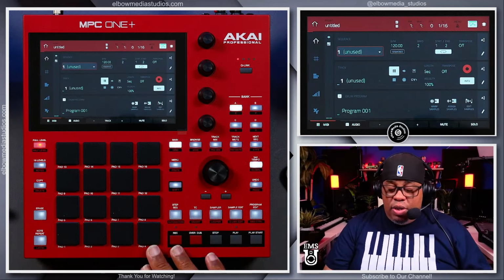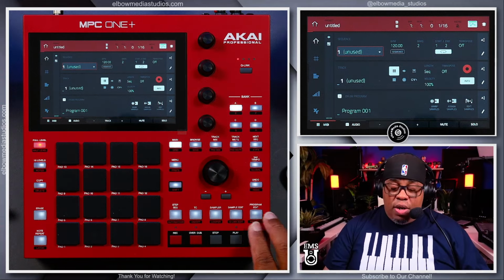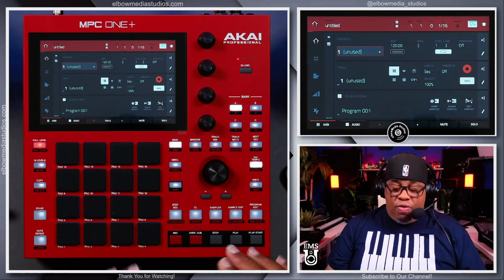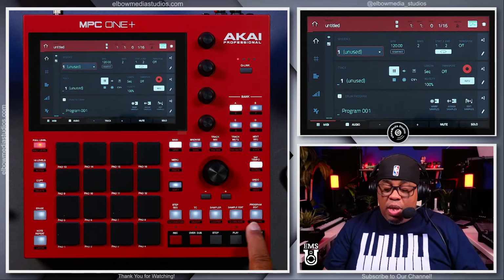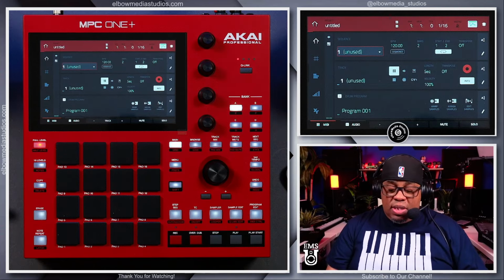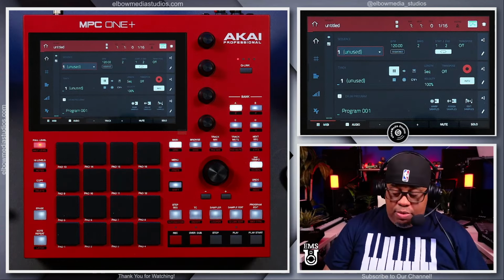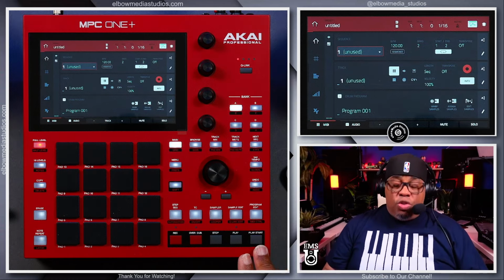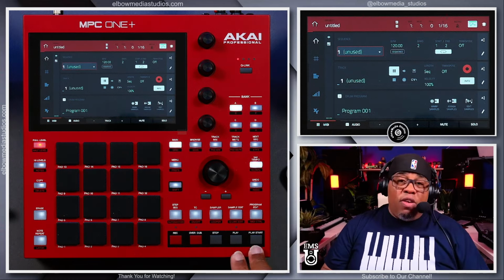Okay. Then down here, of course, is your transport controls. So these are a few quick buttons right here that you can use to get to different places very fast. If you hold shift again, you have red labels down here that would take you into some different options. So essentially, you don't have just 5 buttons here or 5 options here. You have 10 options. Okay. Right here, of course, is your transport controls. You have record, overdub, stop, play, and play from start.